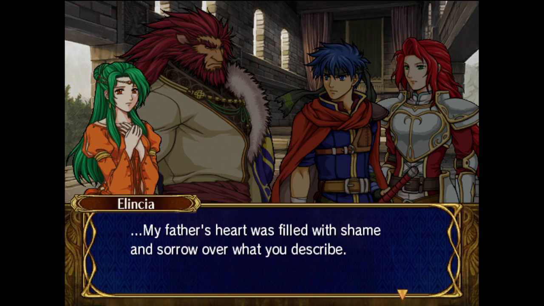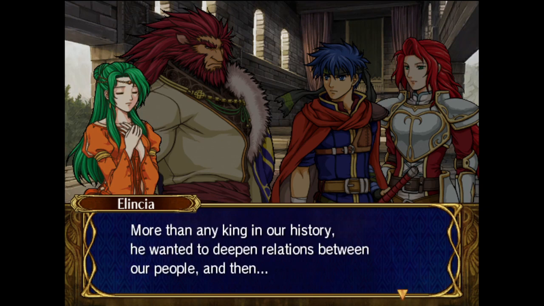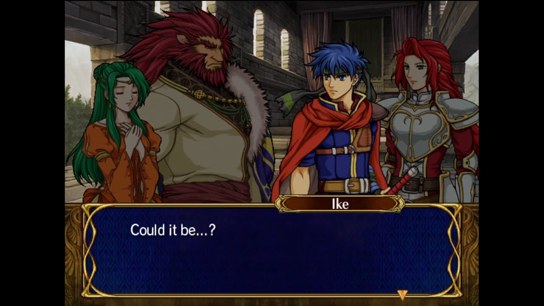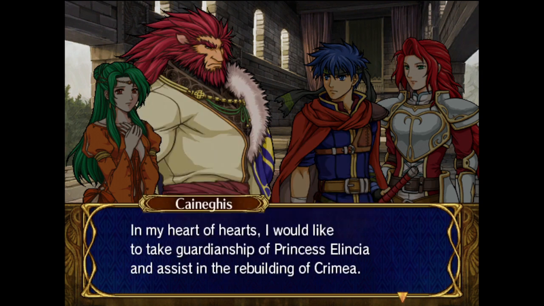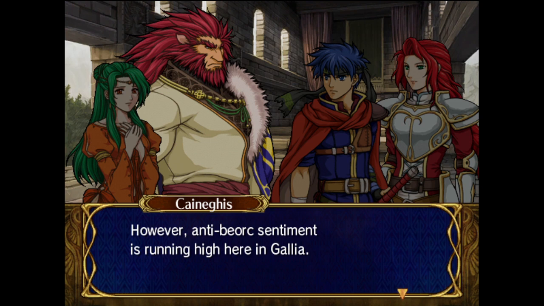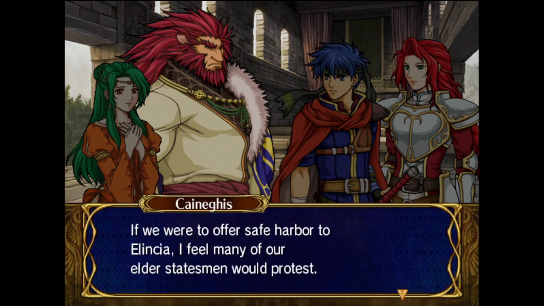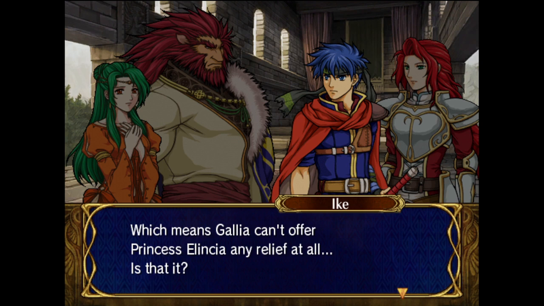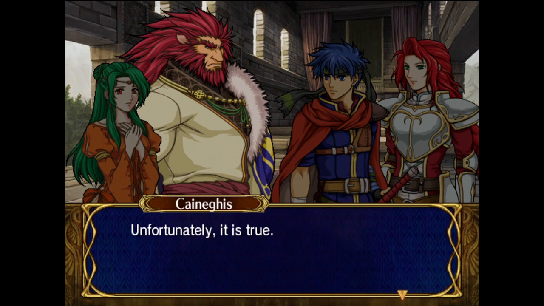My father's heart was filled with shame and sorrow over what you describe. More than any king in our history, he wanted to deepen relations between our people, and then... Perhaps that is why Daein targeted him. Their hatred of the Legus is well known. Could it be? In my heart of hearts, I would like to take guardianship of Princess Alencia and assist her in the rebuilding of Crimea. However, anti-Bjork sentiment is running high here in Gallia. If we were to offer a safe harbor to Alencia, I feel many of our elder statesmen would protest. They would say that we are giving Daein an ideal excuse to attack. Which means Gallia can't offer Princess Alencia any relief at all. Is that it? Unfortunately, it is true.